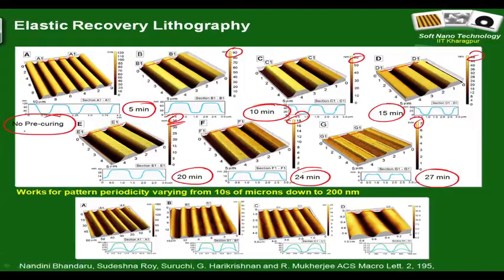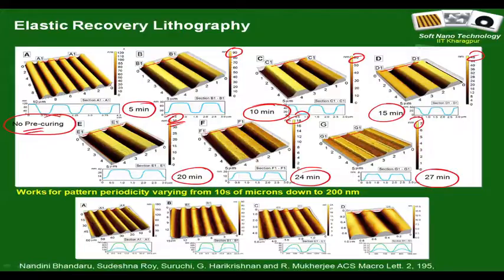No pre-curing, so that is a limiting case in fact. That means that the film is in a purely viscous stage, there is no elasticity and then there is no restoring effect, and therefore, the film fails to restore. So, with a stamp which has a depth of 120 nanometer, you get a perfect negative replica, which many times we refer to as a PNR, nothing to do with the railway PNR of course.